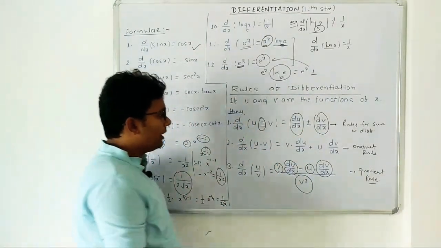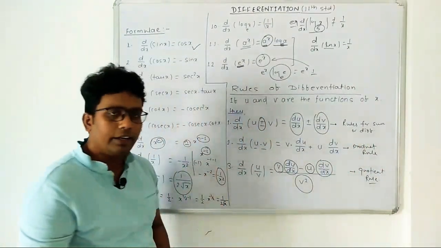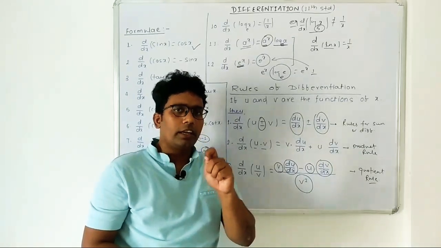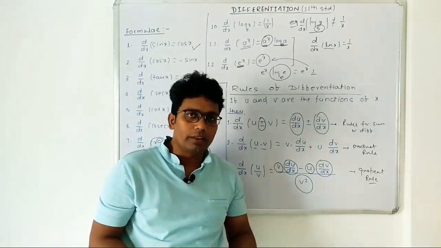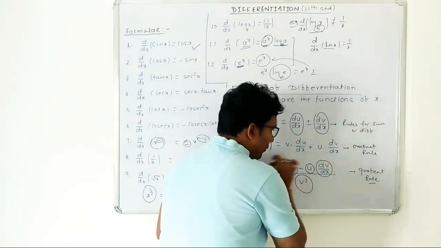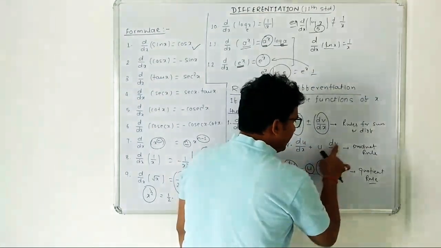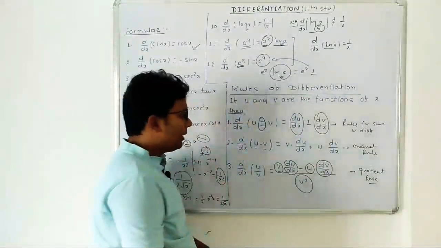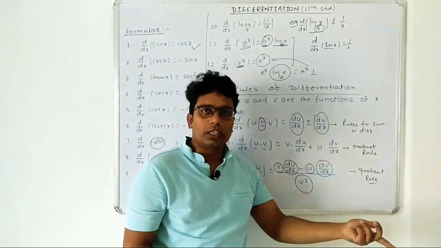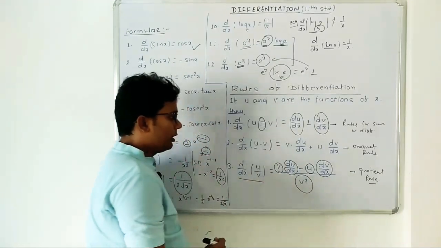Now next, coming to the derivative of u into v. This is also called the product rule. When you have to learn the formula, there must be a trick in your mind to remember it. Derivative of u into v is v into derivative of u plus u into derivative of v, correct? मतलब एक फंक्शन का डेरिवेटिव लेना है, दूसरे को मल्टीप्लाई करना है, प्लस सेम तरीके से दूसरी टर्म को आपको लिखना है, करेक्ट?